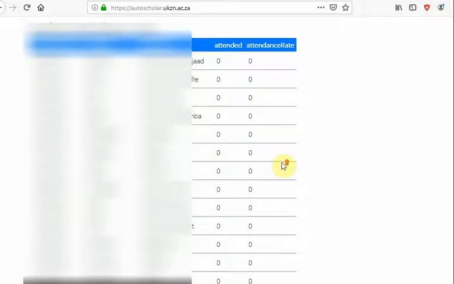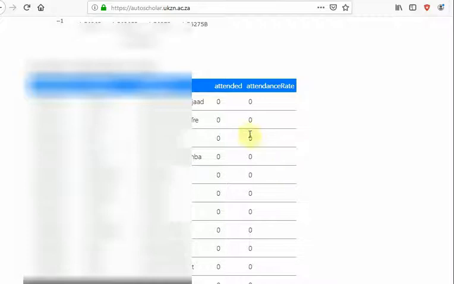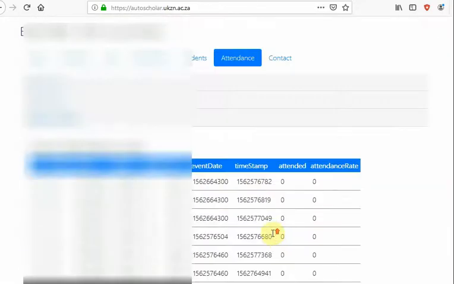It will show how many of the events a particular student has attended, and hence the attendance rate by that student. So eventually, if a student comes for counseling, we can just quickly look up here how often that student is attending all their events on their courses. So that's the attendance component of this course view.